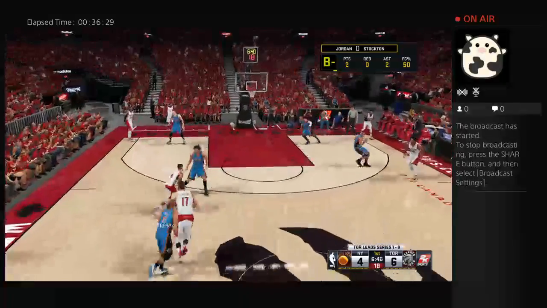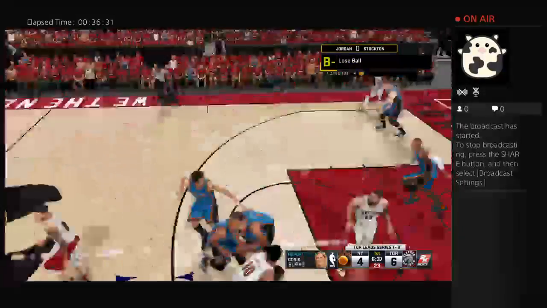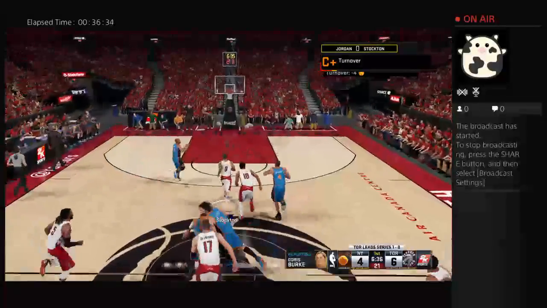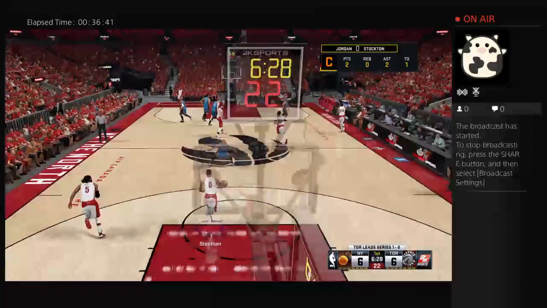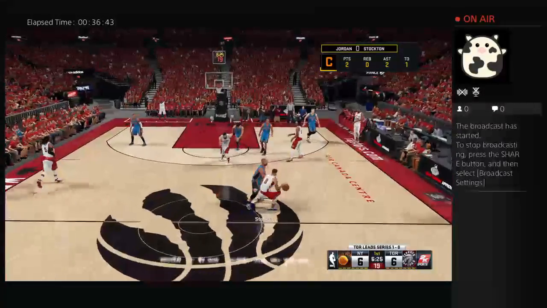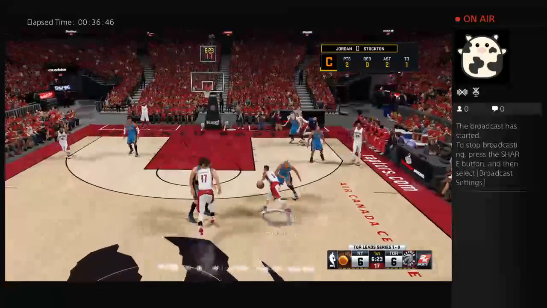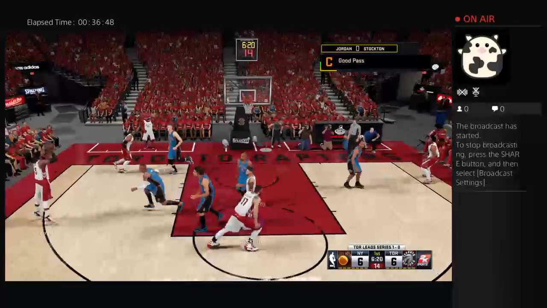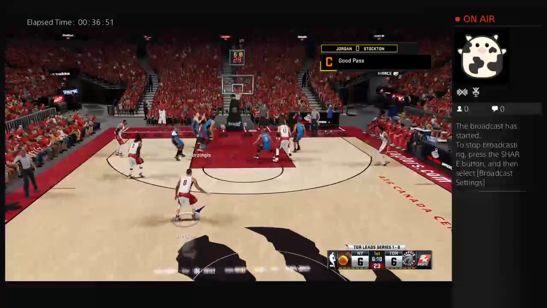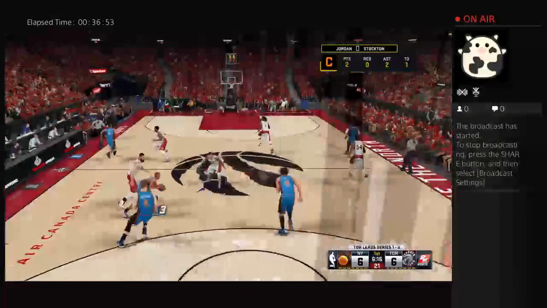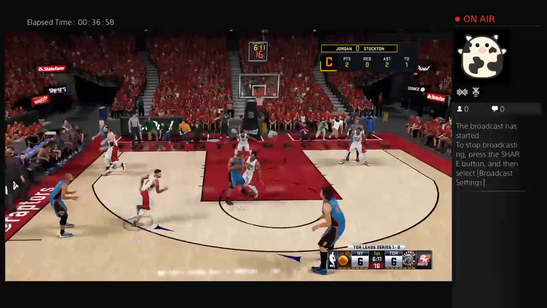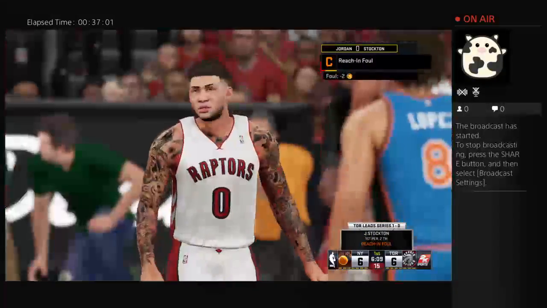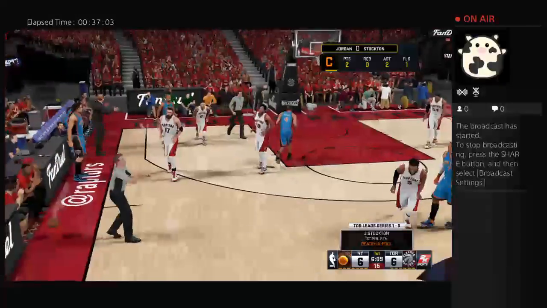A moment to check in with Doris Burke. Doris? Yes, Kevin. Kurt Rambis and I had a chance to talk for just a bit. I asked him how his team's mindset was after that opening loss. He told me, we're not down. Our goal was to come in here and take one of the first 2 on the road. So we're still in a position to accomplish what we set out for. Guys? Thanks, Doris. Carroll, no one around him. It's hauled in by Porzingis. There's no getting around the simple fact that that's a shot he has to knock down. And Bayless kicks to Aflalo. And the foul called on Freak. That's his first foul.